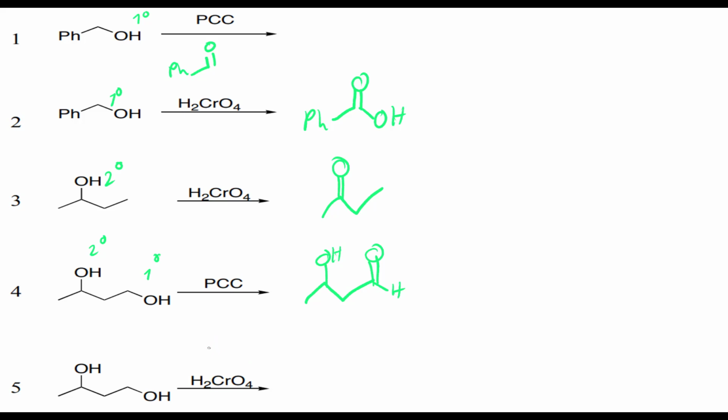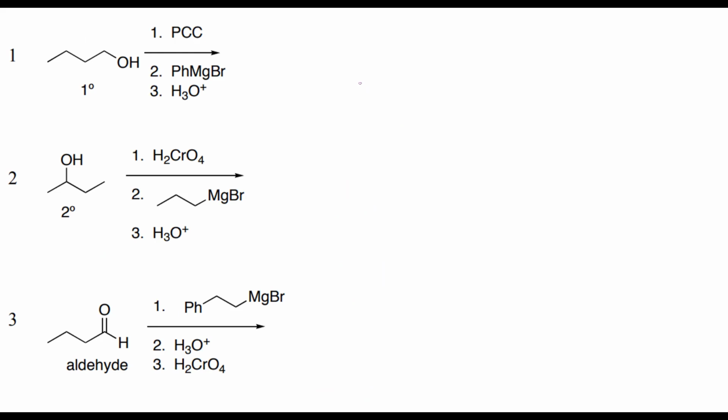And what about chromic acid? Well, chromic acid takes out the secondary alcohol and it takes out the primary alcohol. For the secondary alcohol, you're going to be expecting a ketone, and for the primary alcohol, you're going to be expecting a carboxylic acid. Pretty fun. Okay. So over here, we're going to have a ketone. And over here, we will have a carboxylic acid. Okay, and that's it. That's PCC and chromic acid. Hope that helped. 5 minutes. Cool. Great. So now you know how to work with PCC and chromic acid.